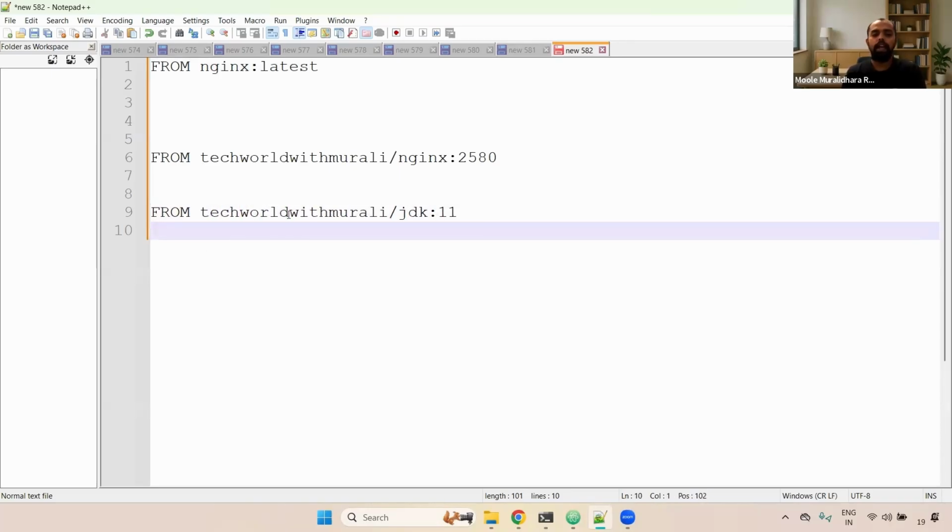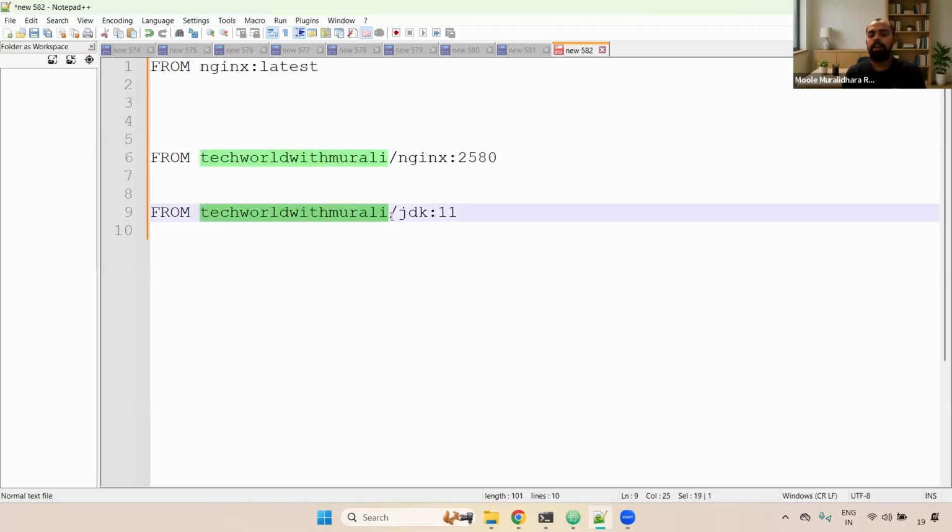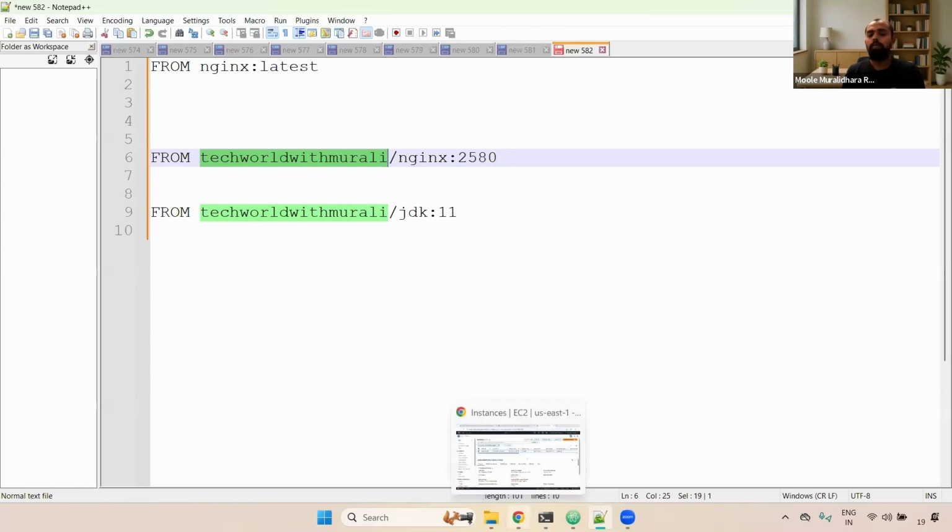Okay, clear, right? For example, I have showcased this here, Docker Hub related. If you have an AWS ECR base image, we'll declare that AWS ECR base image only. Initially, to build the Docker image, yes, we'll take the Docker Hub image only. Later, we'll push our customized image, and from there, again, we'll write the Dockerfile. Okay, clear, right? Any questions now? I hope you understand, right?